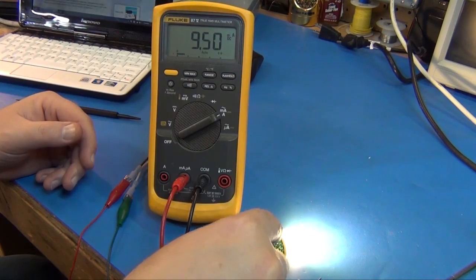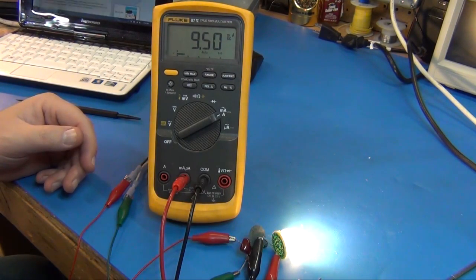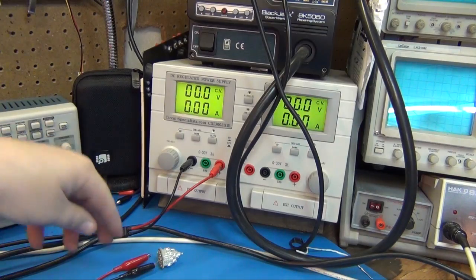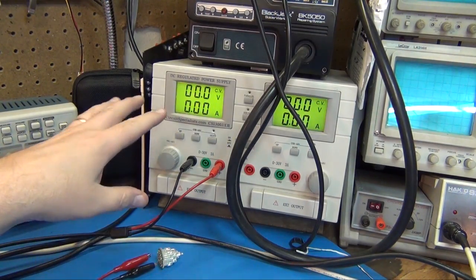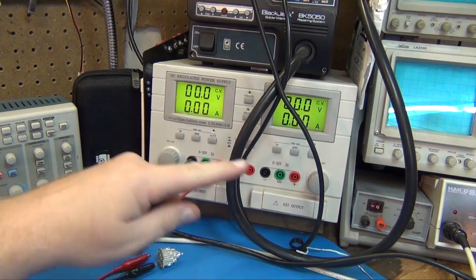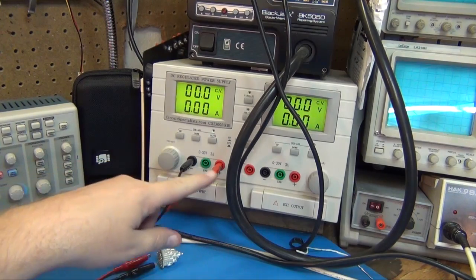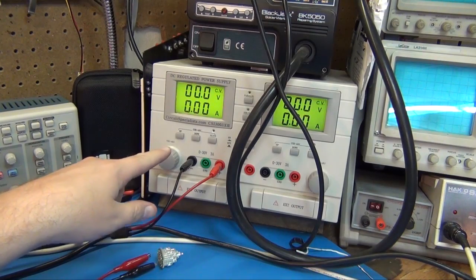But let's see what this thing does when we hook it up to just my straight on power supply. Let's see what a straight on 30 volts does. Okay, I guess this will be about the last test of this thing. I'm going to see if I can drive it. I think this will go up to 30 volts. I could probably chain these together, series these up and double my voltage, but let's just start with 30 here.